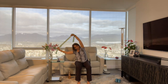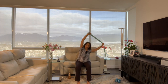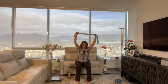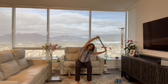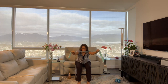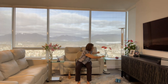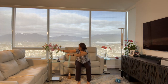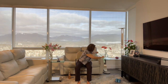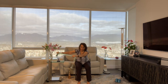And down and up. Push, pull it with your lower arm and up. Pull with your lower arm and up. One more time. Lower arm and up. Nice and tall. Forward. Bring your strap barrel to the ground. And one side. Back to inhale. Other side. And center. One more time, and center, other side, and center.